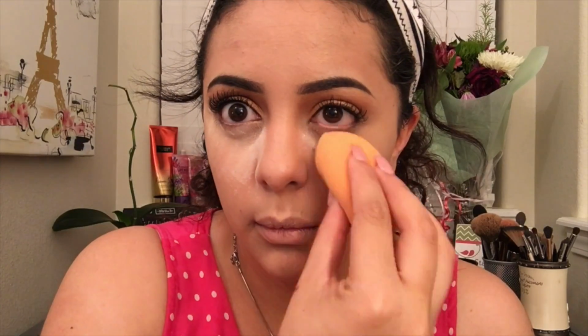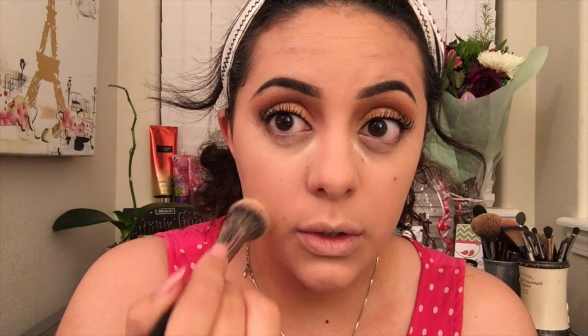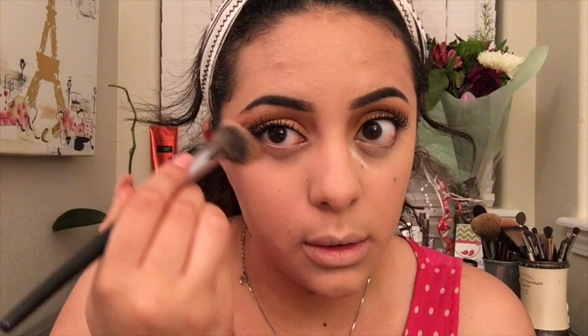Now that that is all blended, I'm gonna bake my under eyes with Coty Airspun powder. So I just put on the powder, but I'm just gonna quickly brush it away because I do want to look glowy. I don't want to look completely matte. And if I leave it for too long, it'll mattify my skin too much. I'm just gonna bounce a Beauty Blender all over my face to kind of blend in all the powders together, make it look glowy and dewy again.